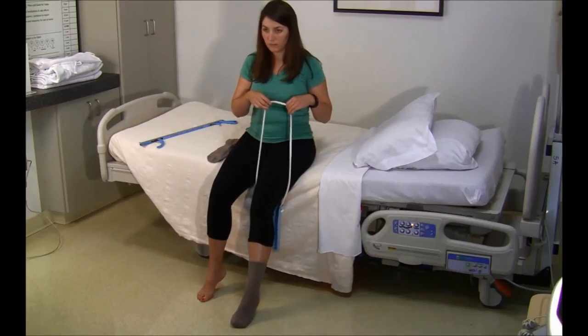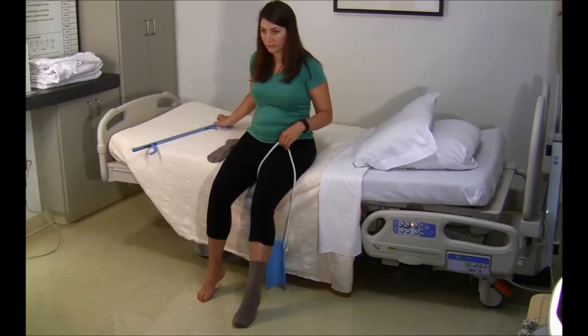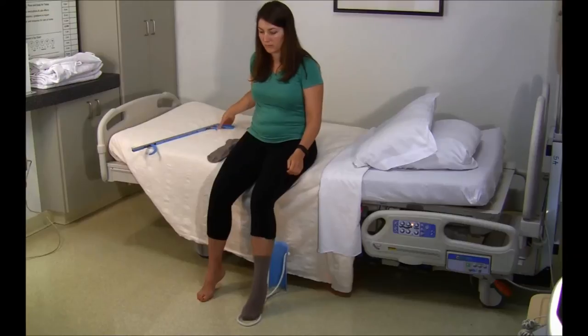However, if you need to adjust your socks, you can use your reacher to do so. To maintain your hip precautions, drop the string to the ground and use your reacher to pick up the stocking aid.